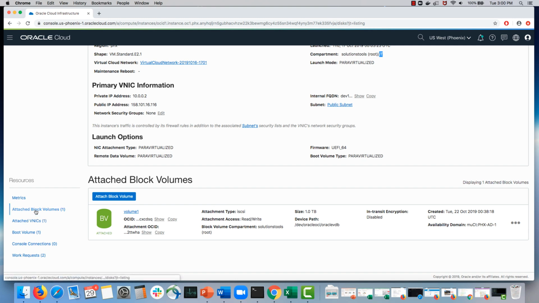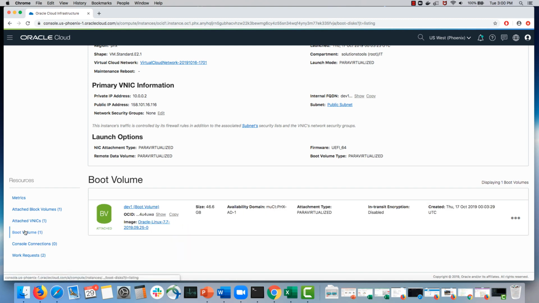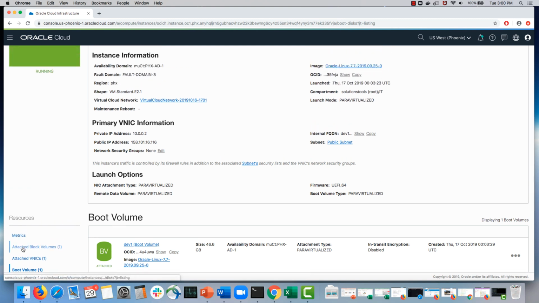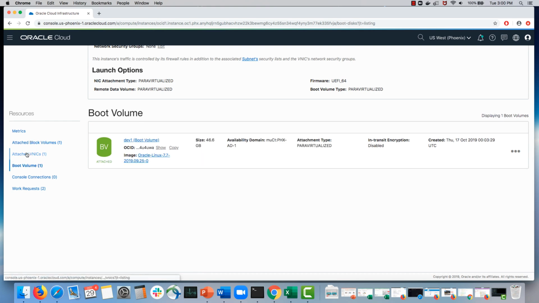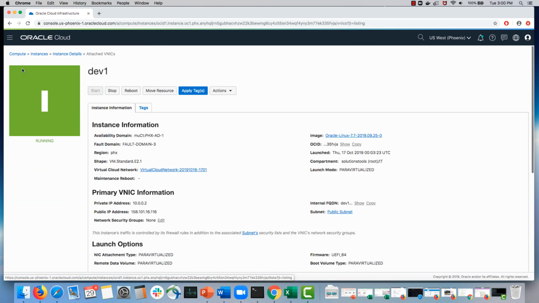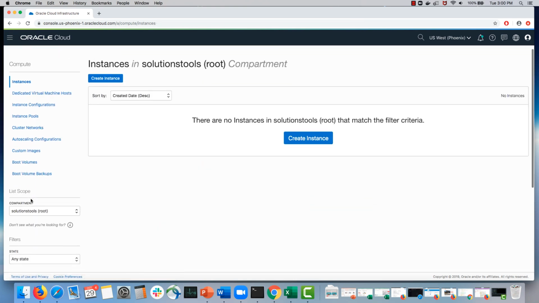but the attached block volume1 stays in the root compartment. The attached VNIC stays in the root compartment as well, right? So you have to manually move them if you want, but this instance is in the IT compartment. So if you go back to this main instance page, you see that there is nothing running in the root compartment.